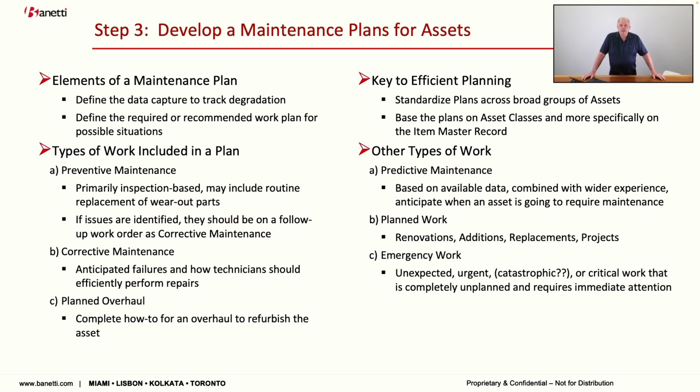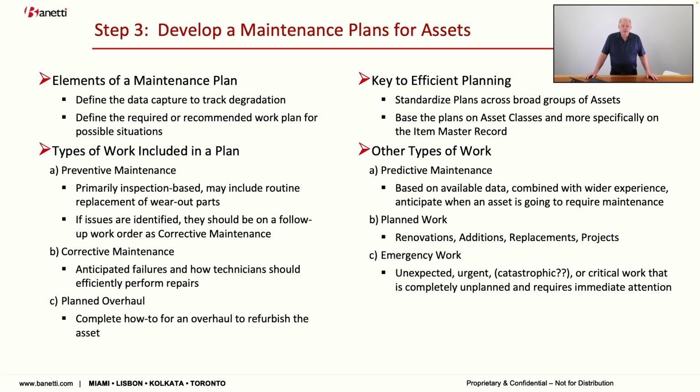Other types of work that are going to happen are predictive maintenance. We can monitor all of those sensors and see that over time we have a trend that something's going up or down when it shouldn't. So we can predict in advance, sometimes well in advance, when that trend line is going to cross a threshold that we don't want to see. So we can say, based on the prediction of 3 months from now, this asset's going to start to have problems. What's the lead time to get the replacement asset in and to put in place all the things we need to do to replace it before it breaks?